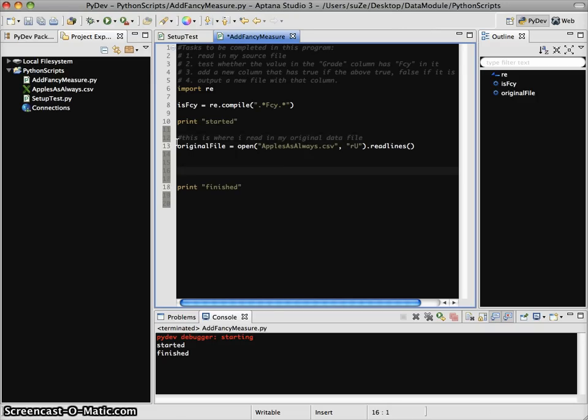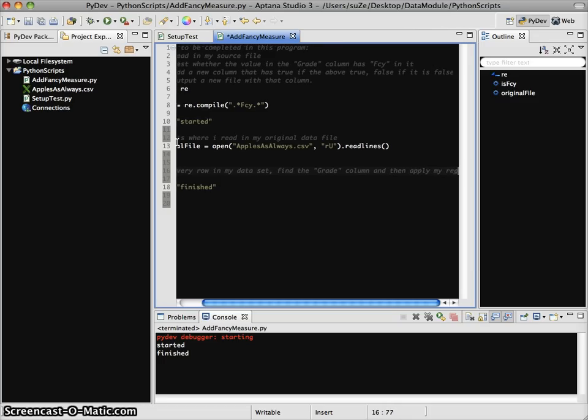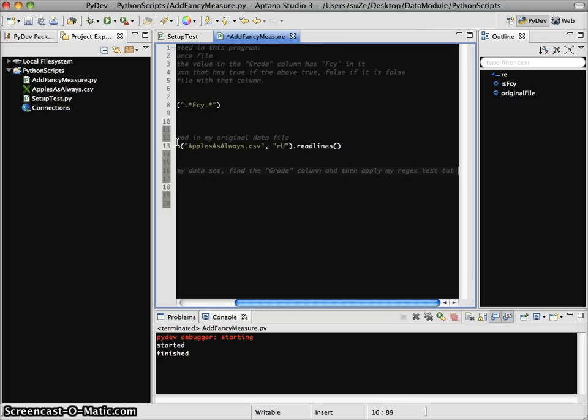So now the next thing that I have to do is, for every line, every row in my data set, find the grade column and then apply my regex test to that value, right?